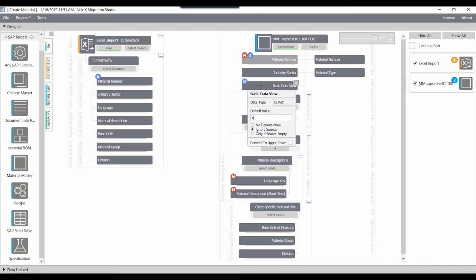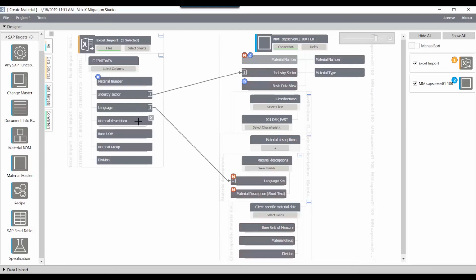Once all Material Master attributes have been selected, you can map Excel template source fields to SAP Material Master plugin fields. VeloX Data Migration Tool is based on a drag-and-drop Visual Data Mapping Interface, VDMI, which allows you to map any fields of SAP Business Object to an Excel template, create any complex migration scenarios on the fly, and save them as projects.